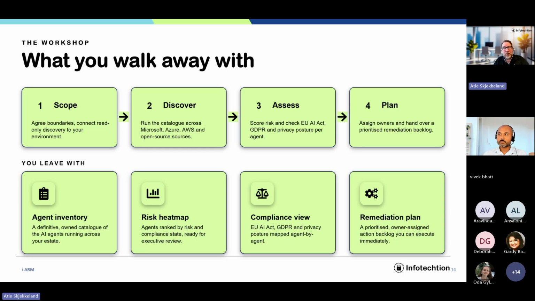So that's an engagement to get an overview of the observability, as we talked about, to help you get an understanding of: this is the current picture for me, here's the risk linked to it, here's the compliance around it, and how do I address this to move forward? For example, assigning ownership, roles, and responsibilities. Anything you want to add here, Vivek, or just to summarize this in the last few minutes we have?